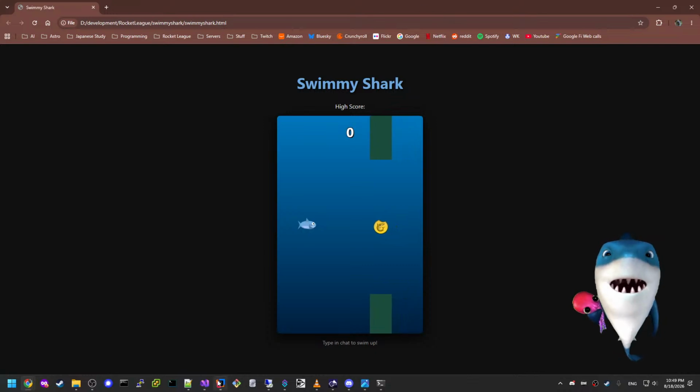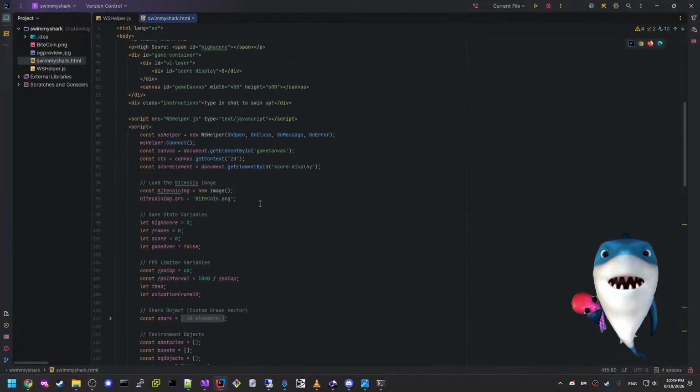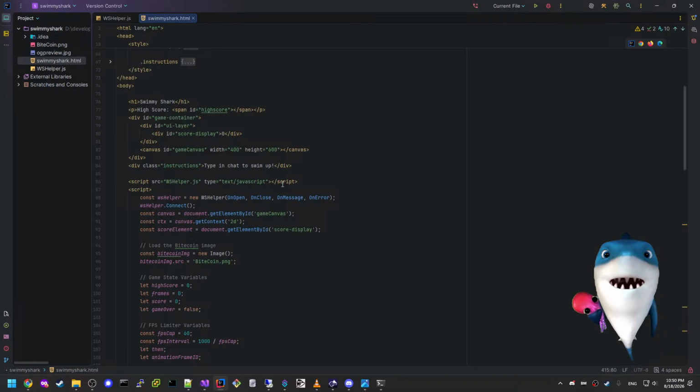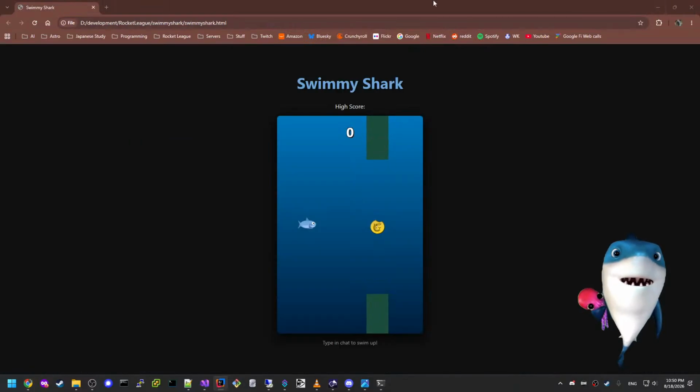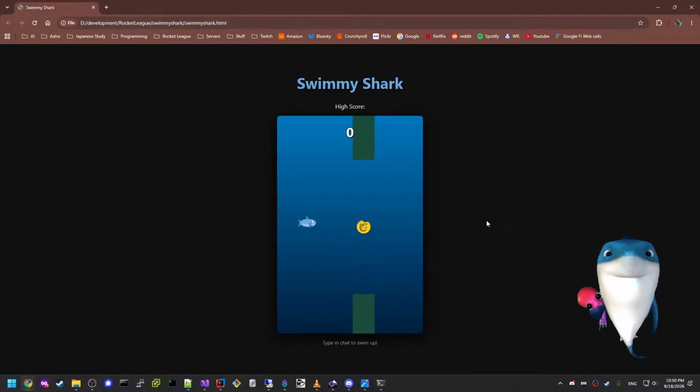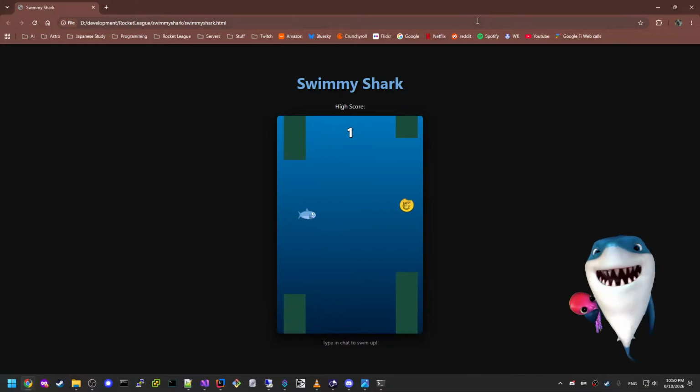Oh, I should have set a default value of that. Where is it? All right, so it's swimming up. Let's see. Let's let it fail for now.